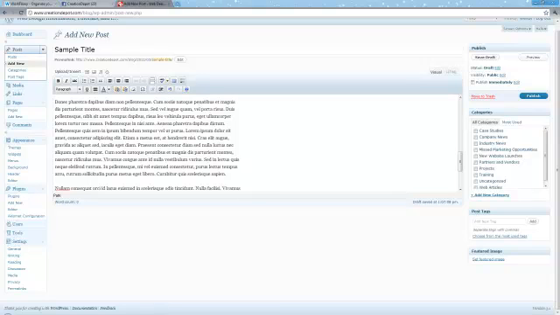Hey everybody, I'm doing a quick post today to show you how to add an image to a post. Very simple, very straightforward. It's going to be a quick video blog here. All we do is that we've got our post, we've already got it set up, we have our text in there, and then we've got our title, sample title, and all we're going to do is add an image.